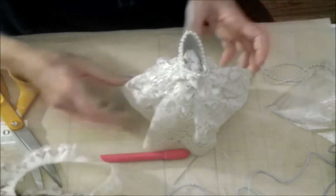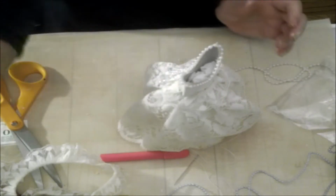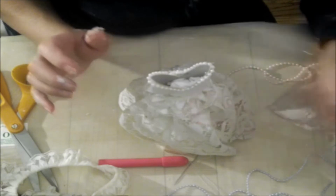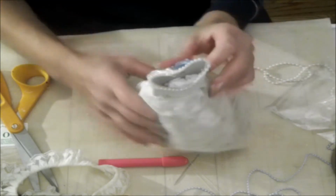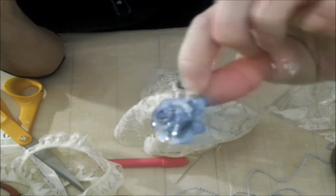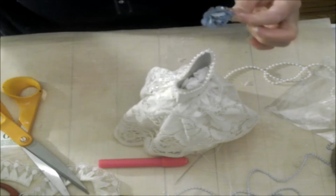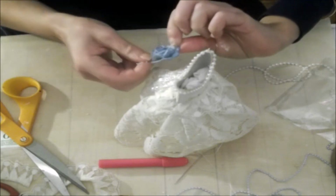So let me see what else needs to be done because I don't want too much. I did the front, let me see how the front looks. I have two flowers in there, so the flowers that I'm going to make, I'm going to put back here. The two flowers that I had in front of me, in blue, because I do want it in blue. This is a flower that I made, and I had put some glitter on here. Like I said, I'll show you my paper flower technique, which is going to be coming soon. I know I said that I was going to do that after, but I just got carried away with the dress form. So I'll get there. I'm going to use this here. I'm going to put one here.